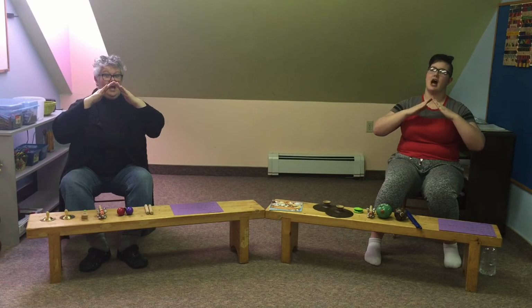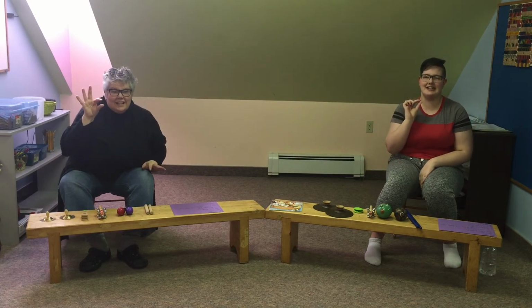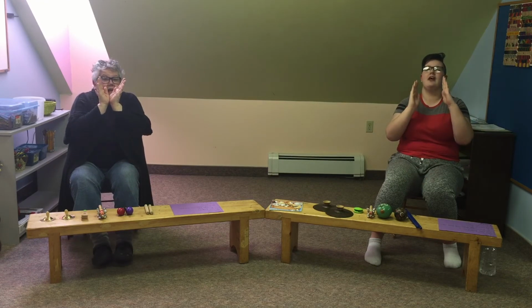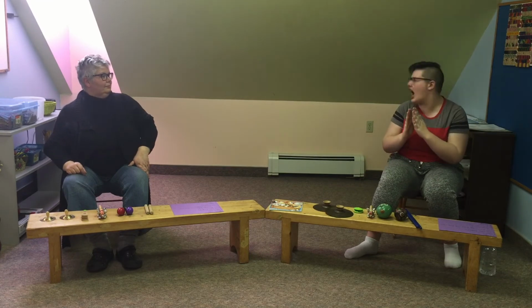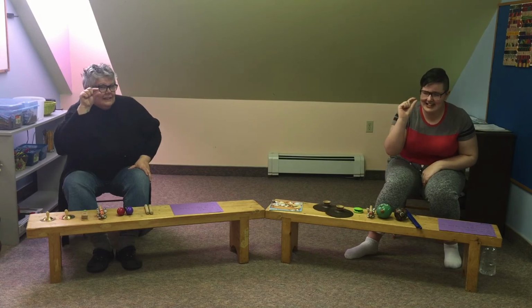On a mountaintop, high above the sea, sat a teeny tiny monster in a teeny tiny tree. It was how tiny? Teeny tiny! How tiny? Teeny tiny!